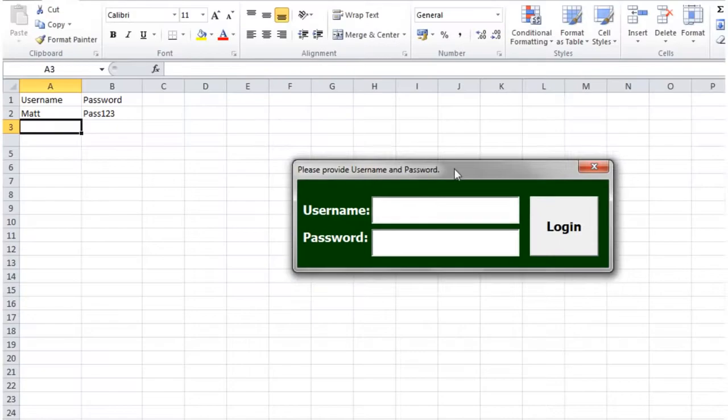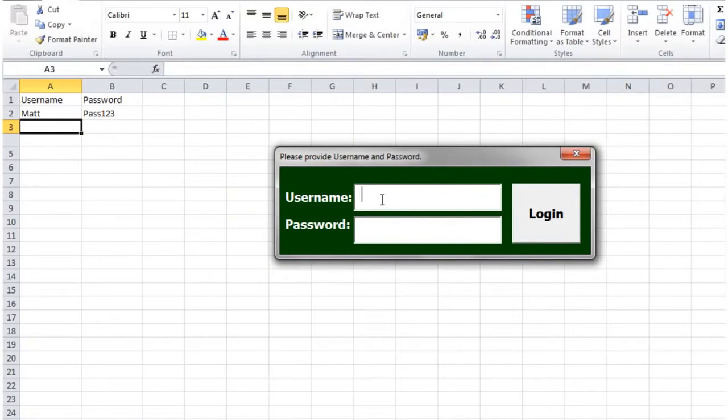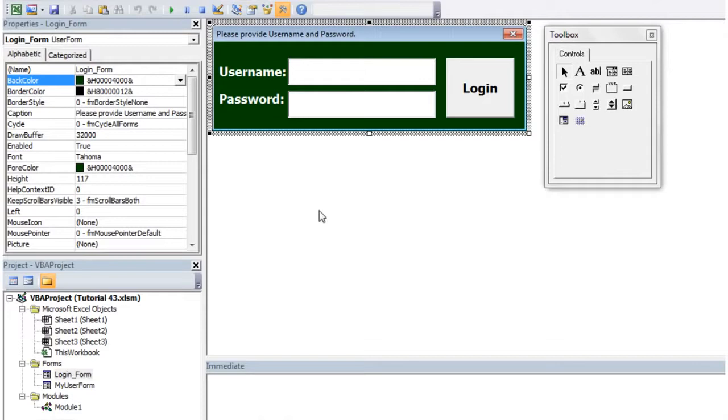So if we press play on that, and then there's our login screen coming up here. Now we can type in here, so I can put in my login, and then I can put in a password, and then as you notice, our password character is coming through, and it's not showing it. And then we haven't got anything on this login button here, so let's just carry on.